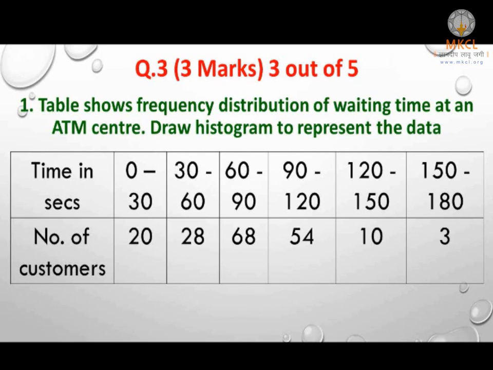You will notice here that there are 6 classes, and therefore if you take the class width as 1 centimeter on the x-axis, then the histogram will cover just about 6 centimeters. But if you take the class width as 2 centimeters for each class, then for 6 classes you will cover 12 centimeters, and the histogram will look good. So decide: if the classes are small in number, show each class with a 2 centimeter width.